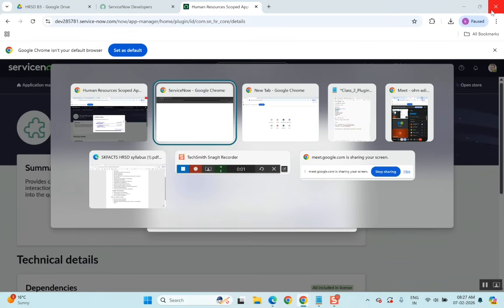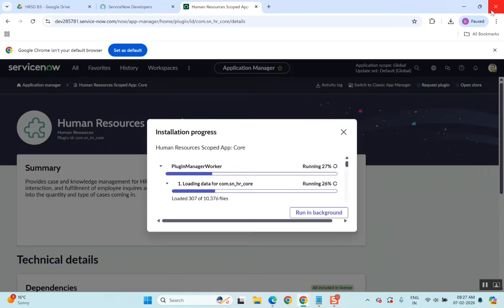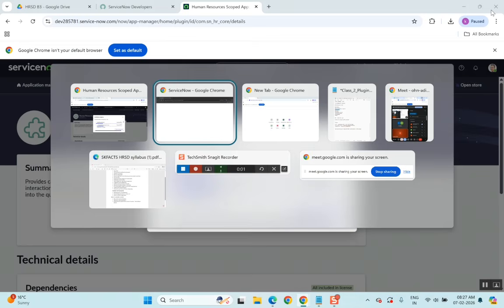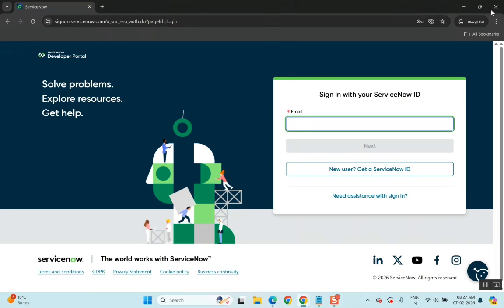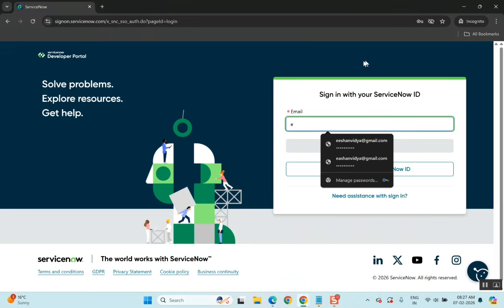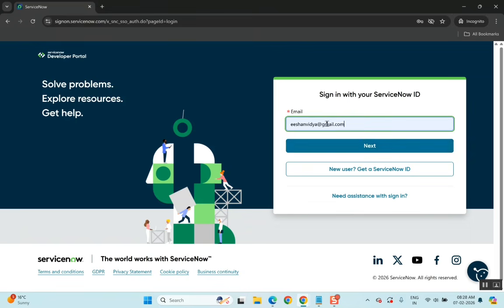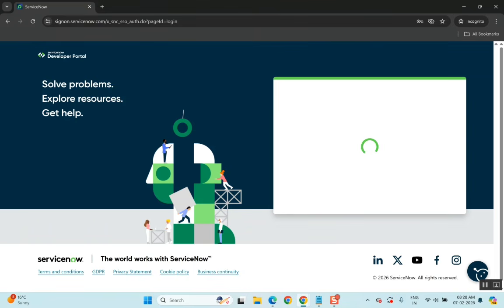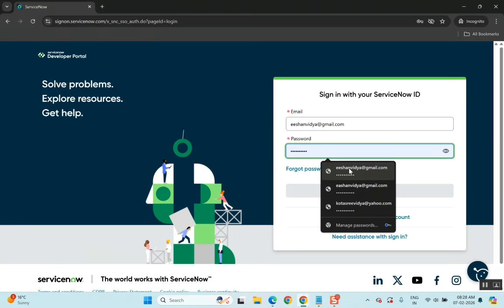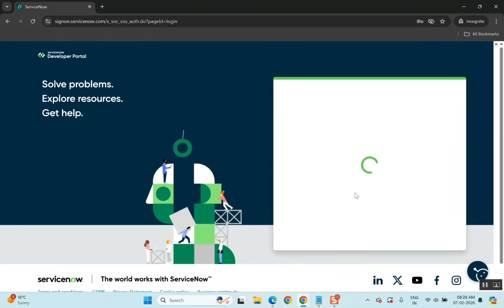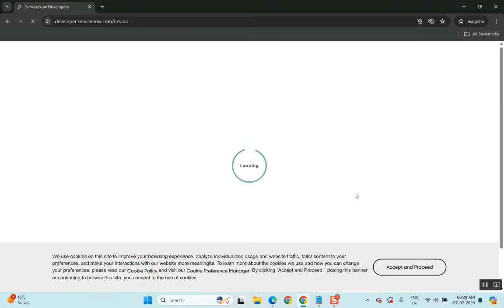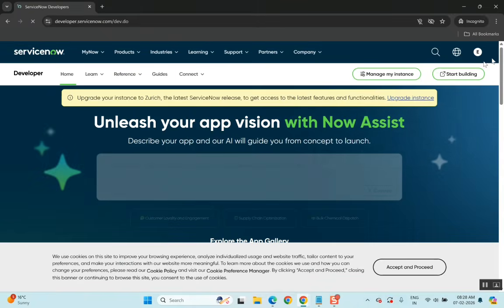Let's say you go to plugins and look at any application, it will be marked as free or paid. Paid version, correct. If you see that it's paid and you install it, then the next day ServiceNow will send an email saying thanks for installing it, this is the subscription model, and you need to pay for it. They will send that email to our engagement account manager. It doesn't stop us from installing, but it comes with a subscription account attached.